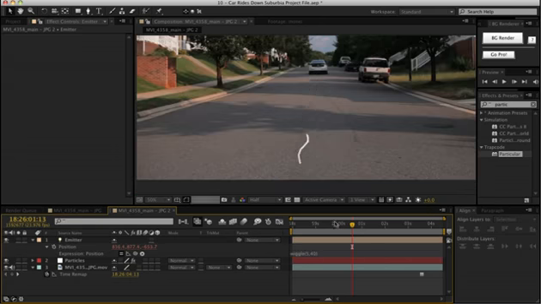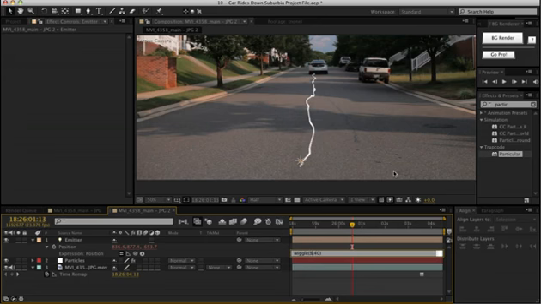So let's take a quick look at that and see how it's looking. Okay, and obviously we don't have enough particles per second, so that's why we're seeing them kind of individually here as little dots. Okay, and this seems a little bit slow. So let's crank that up to maybe 7 or 8. Let's try 8 and see how that looks.